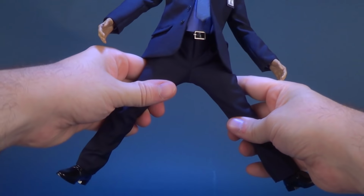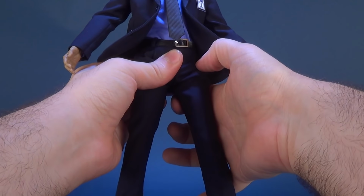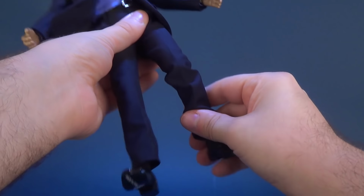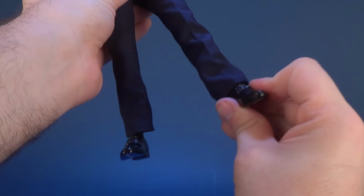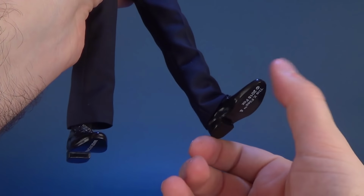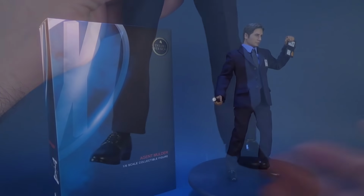And then lastly, his legs hinge out. You have a forward and back there. You have a swivel on the top cut of the thigh, allowing the legs to move back and forth. Bend at the knee, double hinge on the knee, actually. And then he has an ankle pivot, forward and back on the foot. And to some extent, again, you can rotate the feet all the way around.